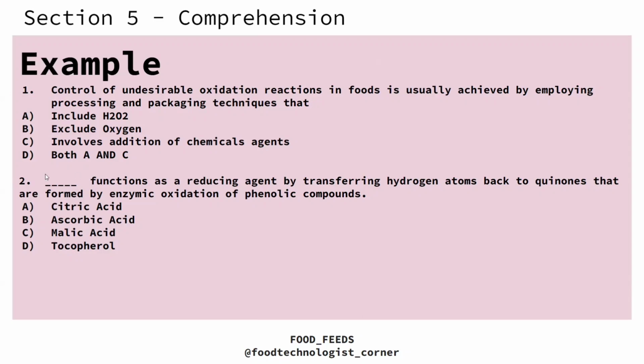So here they are asking which of the following options represents a reducing agent. The options given are citric acid, ascorbic acid, malic acid, and tocopherol. The right answer is definitely ascorbic acid, that is vitamin C. It acts as a reducing agent. So these are the kind of questions you can expect from comprehension.